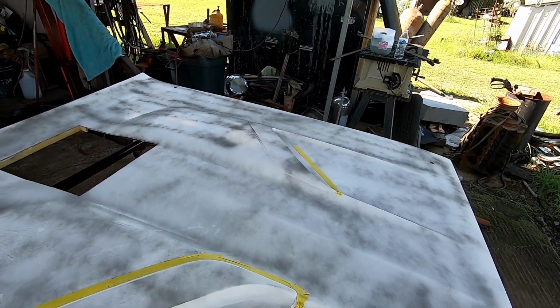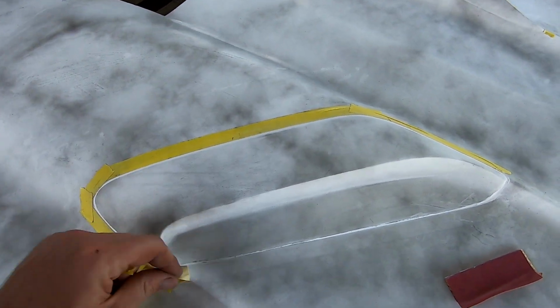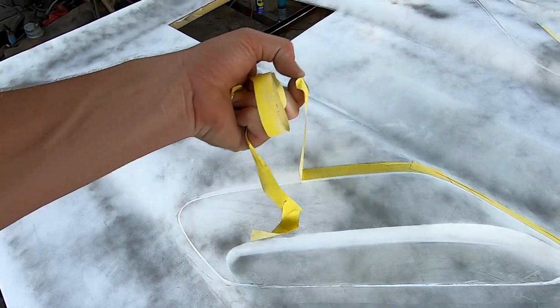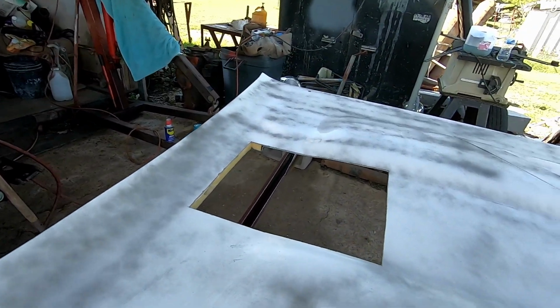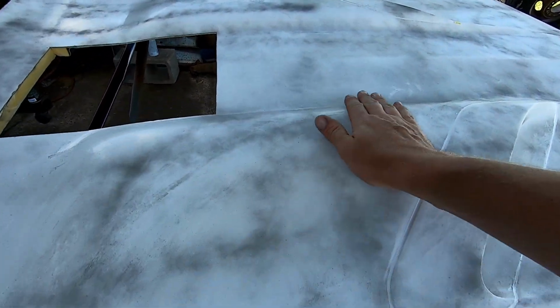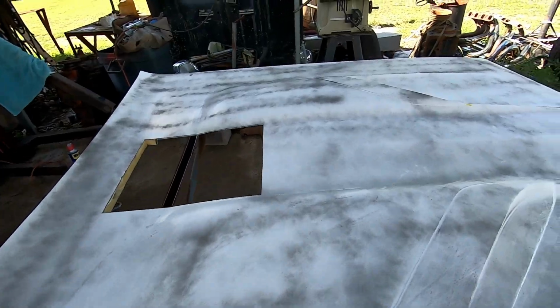So I'm gonna get the other side taped off. I gotta get my stash of tape from Bad Tree Productions that they sent me, and get this thing taped off on the other side. I'll probably come back tomorrow and get my sand on. So, see my guide coat everywhere. You can actually see how dry it is. Part of it wipes off, but as I go sanding, it will stay where it'll go, and it'll show our ugly spots.